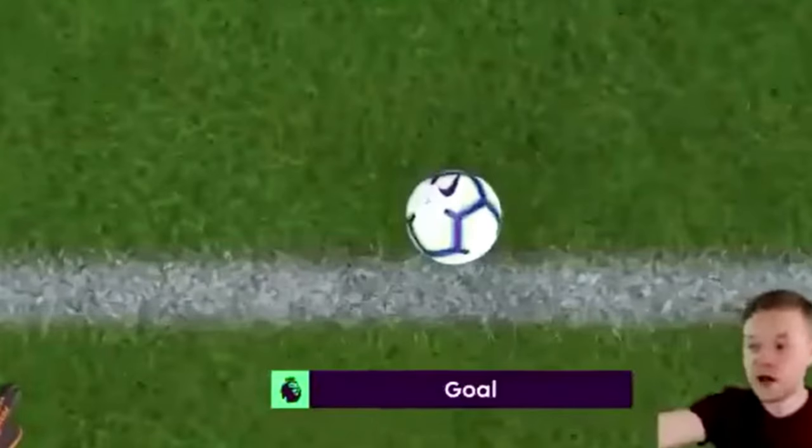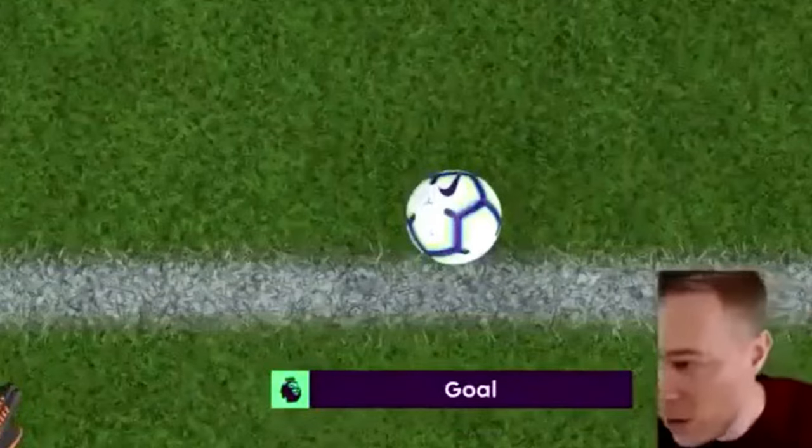It's not over the line. It's not totally over the line. That's not a goal. Look at the white bit.